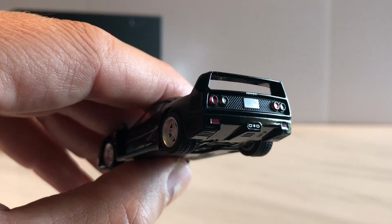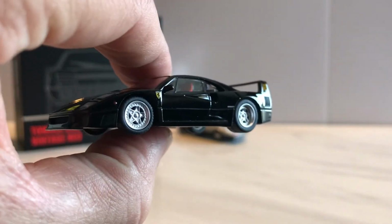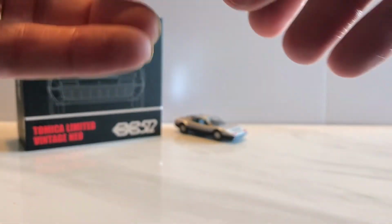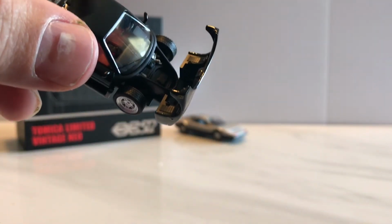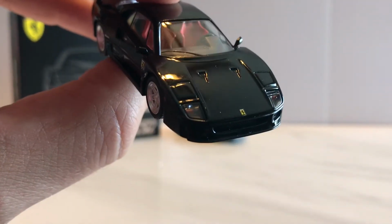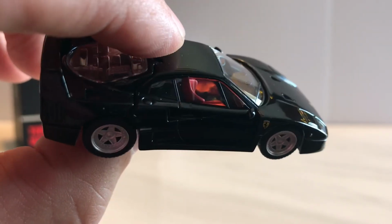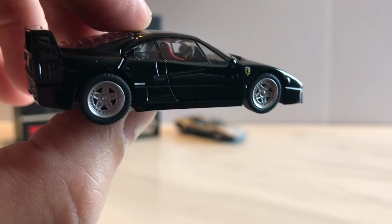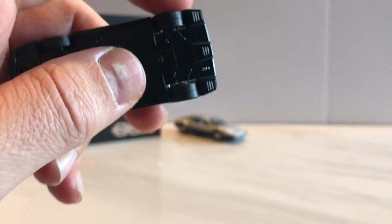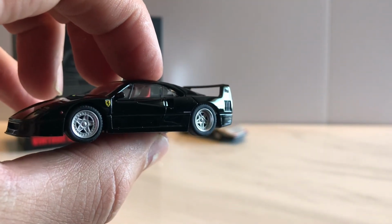So this one also has lensed tail lamps, red, amber. As you can see, the lines on it are perfect for an F40. The front opens up. You've got a red interior with bucket seats. Here's the very limited view of the interior. I guess that's where you're going to put your luggage. Ferrari badge is perfect. Lensed headlamps. Check out the interior, those red bucket seats, like they're just absolutely molded. Left-hand drive, a little surprising. Ferrari wheels. Here's the base on it. Badge on the side.